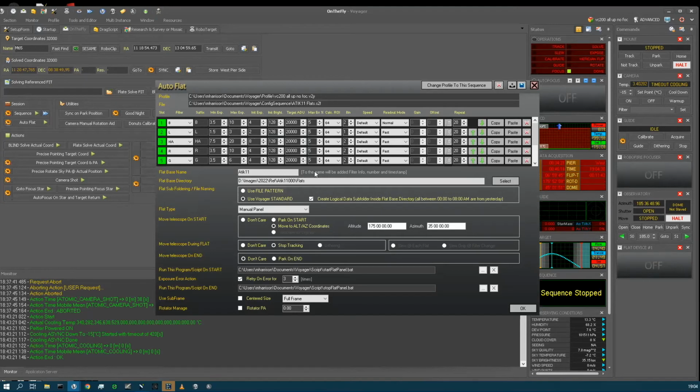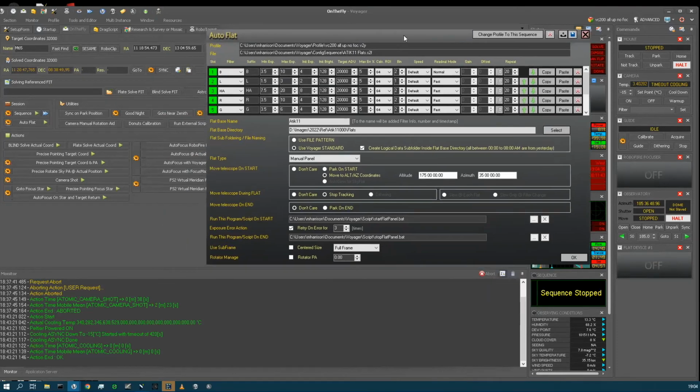Yeah, maybe just a quirk of Maxim I've got used to in that case. But Voyager's approach is to say, right, I'll run this on your behalf. I'll normalize them. I'll manage the exposure so that we get within whatever percentage points of the target ADU you want. You can give me a help if you like by telling me what your minimum and maximum probably ought to be, and I'll go away and do that for you. Then you just kick that off as part of your sequence at the start or the end of the night.